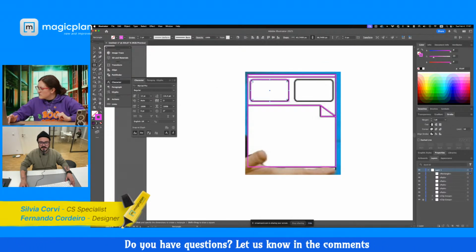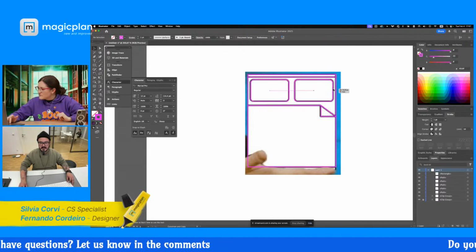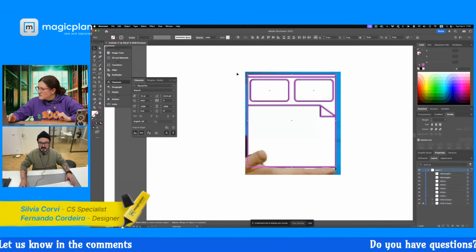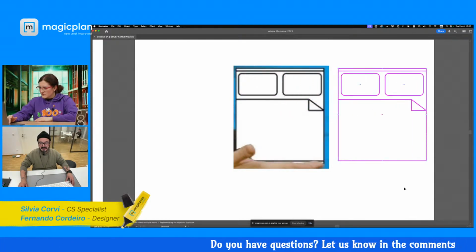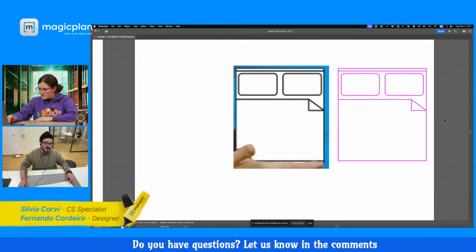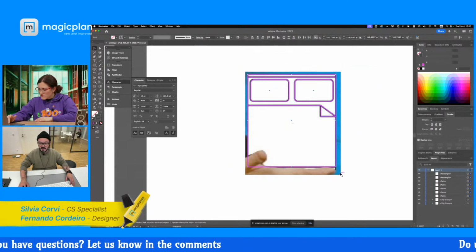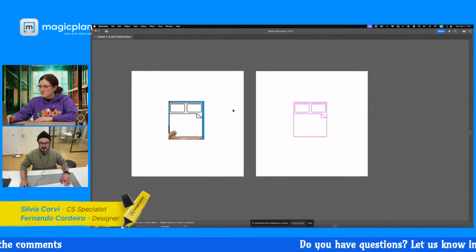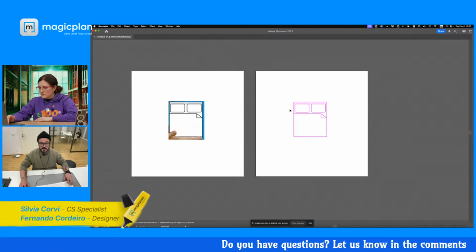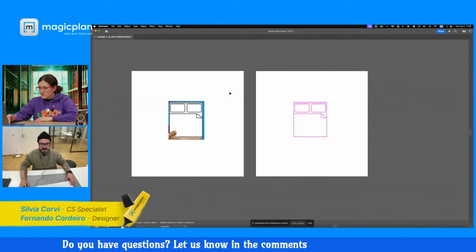So, I'm creating here the same bed that you can see in the example. I just did it really quickly here, and I'm going to remove my reference image in the background, and I'm going to have those two examples. So what we have been seeing here is basically this.